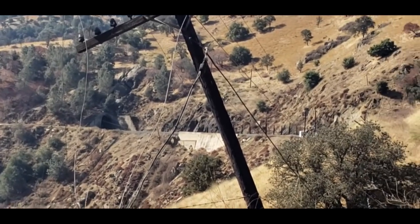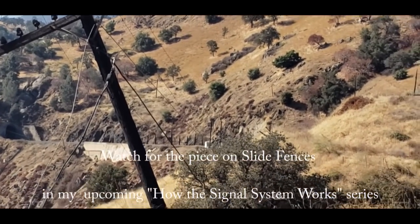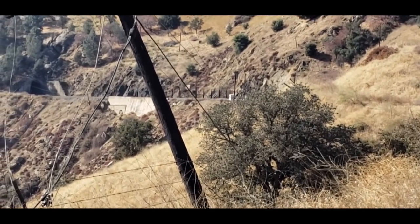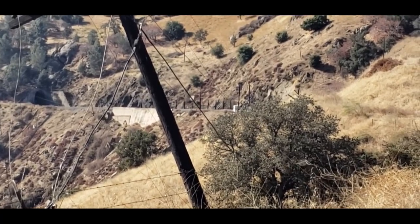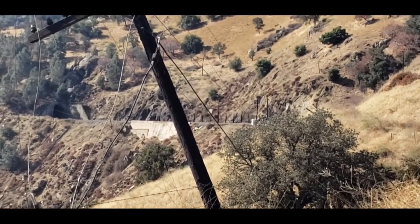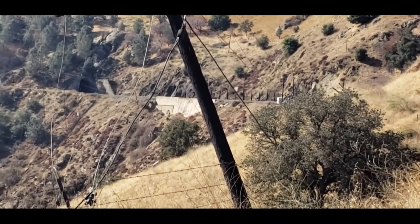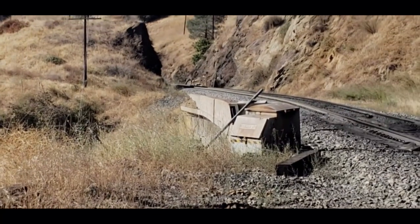But anyway, the slide fence up there, if the rocks should come down that side of that hill, they'll break wires on that slide fence. It works a little differently than the one up between Tunnel 14 and 15, which I will do a segment on. But this particular one has wires that have a circuit running through the entire length of the fence, and all the wires just go back and forth and back and forth. And if one of those wires gets broken, it opens a circuit and puts the signals coming in here to stop, just in case there's a rock slide that should block the tracks. And walk up here and get a shot over the edge.